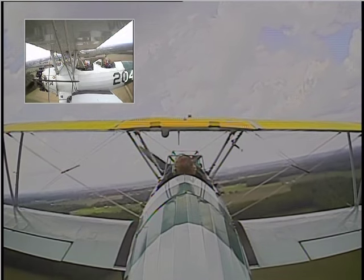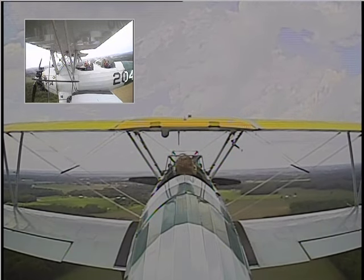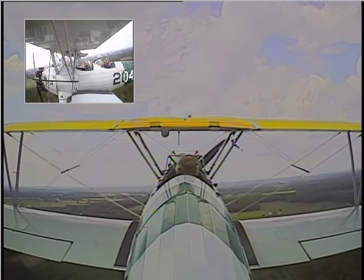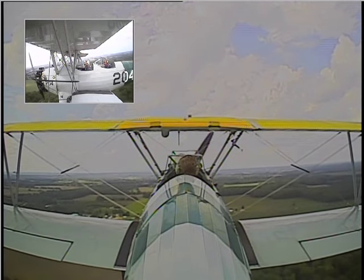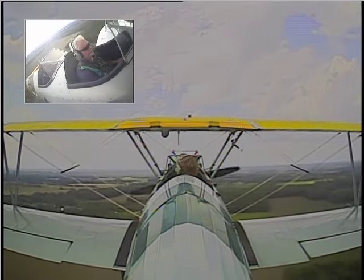So if I was going to teach you how to land this thing, I'd put some duct tape on your airspeed indicator, and I'd say, okay, let's glide at 80 miles an hour. And I don't want you being able to look at the airspeed indicator. You have to memorize the speeds based on sound. That's why I wouldn't tell you what it stalls at, because if I told you that, you'd be staring at the instrument.